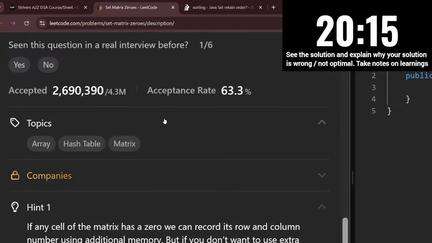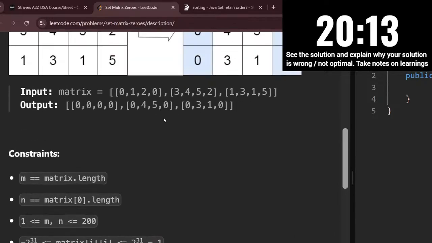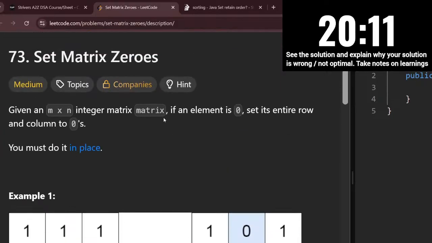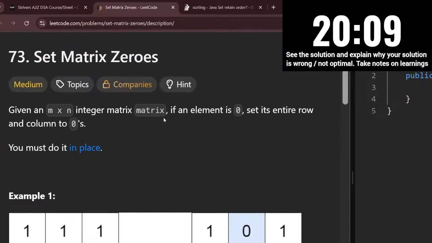Okay, but for the most optimal solution, set its entire row and column, do exactly what the question says.